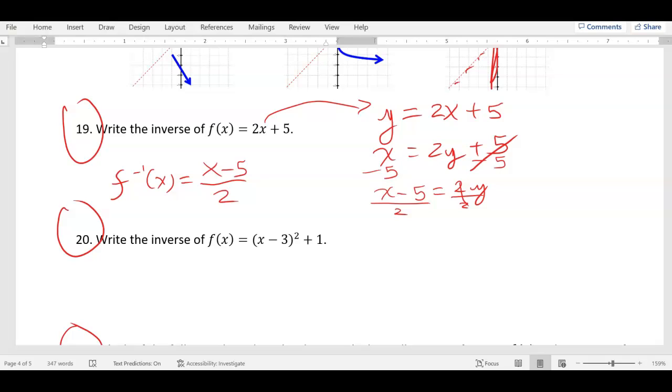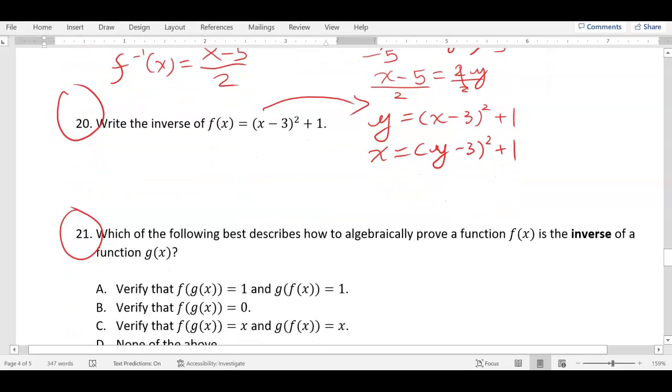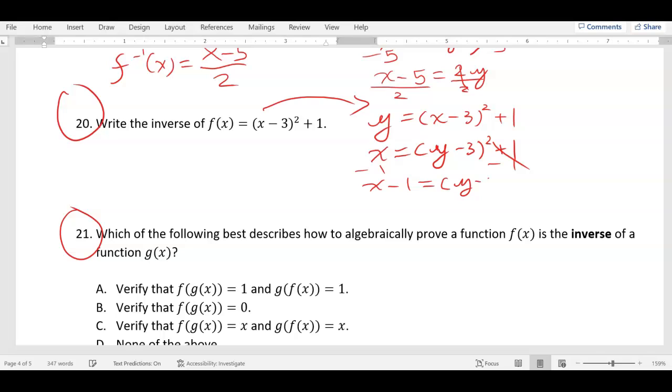You're going to have one like that on your test, and one like number 20. Let's try number 22. We're going to turn f of x into y, and then switch x and y. All right, now let's solve this thing. I'll get rid of that loner: minus 1, minus 1. x minus 1 is x minus 1. Now remember, to get rid of a square, don't mess with that minus 3 yet. First, get rid of that square by taking the square root of both sides. So I got the square root of x minus 1 equals y minus 3. Last step, to get rid of that minus 3, we add 3 to the end, after the square root.